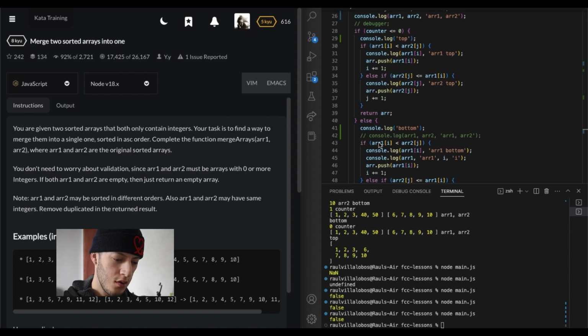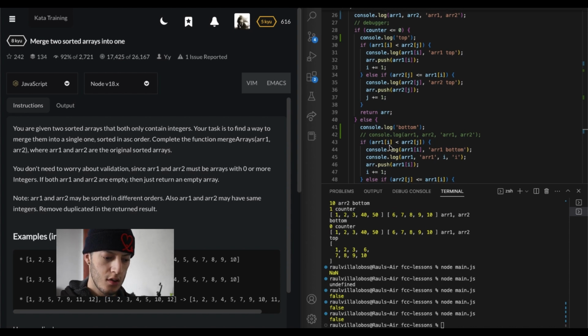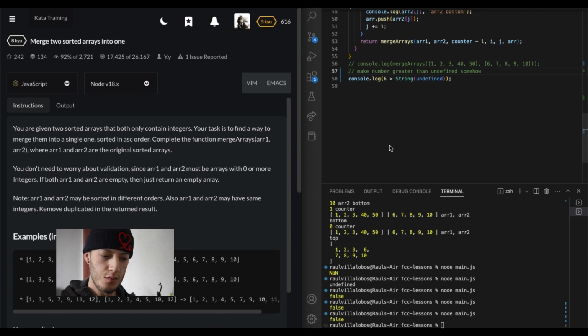Today we're going to be working on the merge array series. All we're trying to do is just merge two arrays. Thing is, it's a little bit more complicated, just a little bit. So normally when you merge two arrays, you use the merge sort, right? That's what the merge sort consists of.